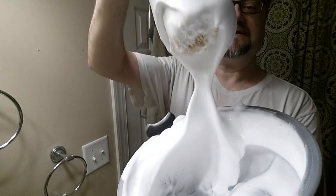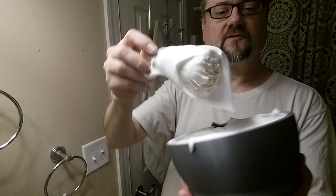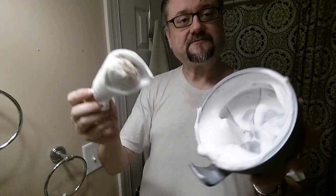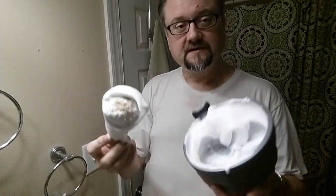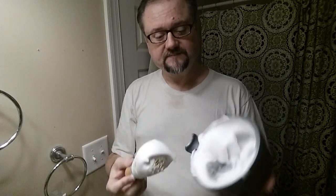And you've seen how it behaves in terms of the way it stretches and flops around. So that's something you can look for as you keep adding water to your own lather, if you want to try to get to this point.